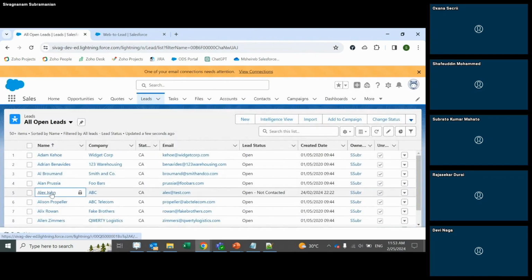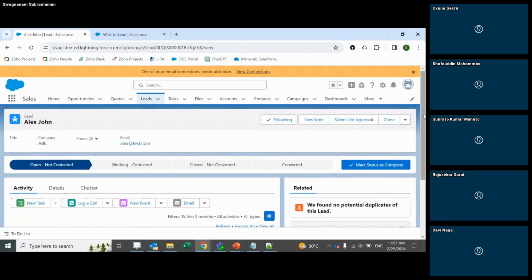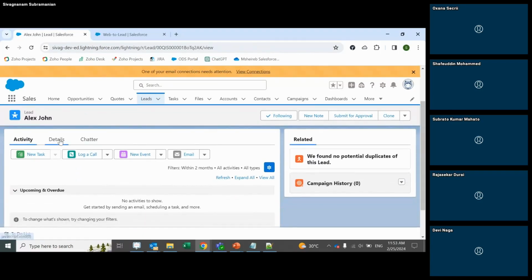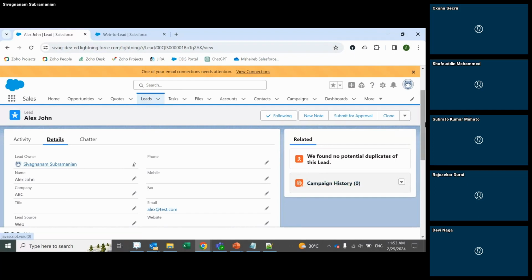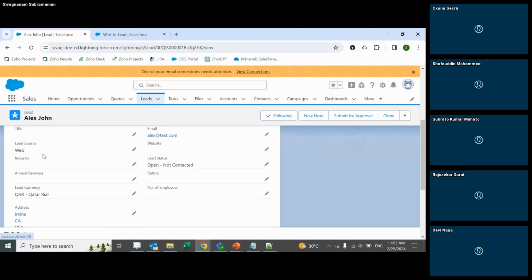It's created. Go to the details page. The lead source is now changed to web.